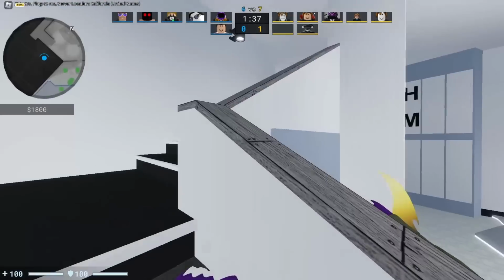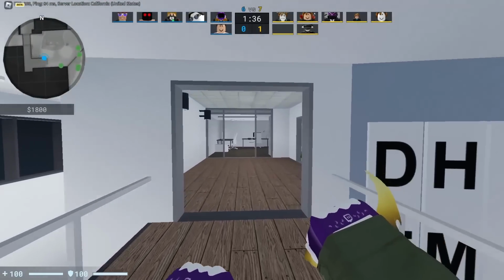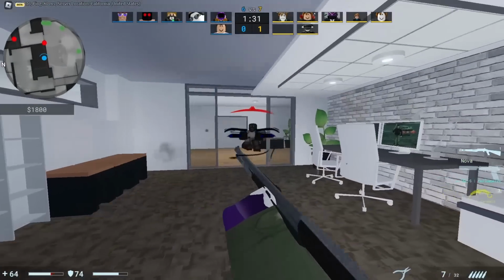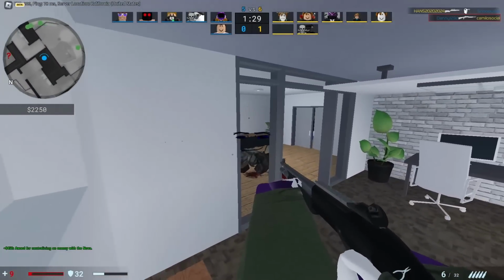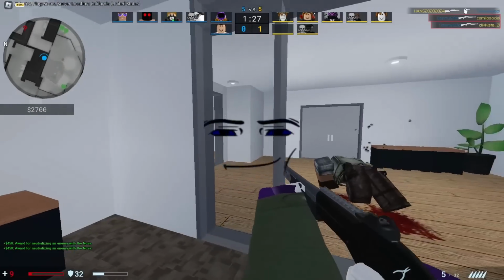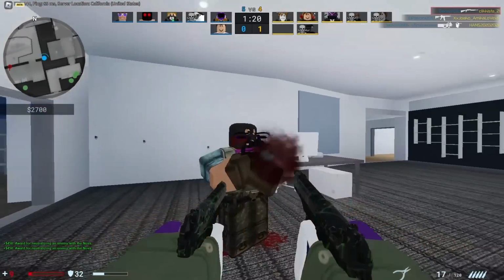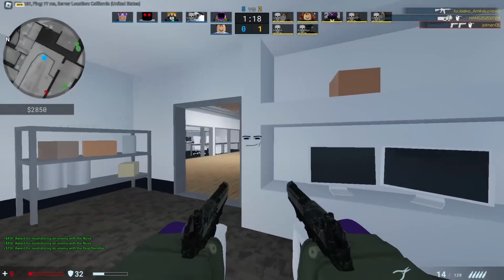What if the game plan is just to use a Nova? Is that stupid? Because a crosshair is kind of annoying to aim with. What if we just use a Nova? Like, dude, holy. Oh my gosh, I killed him? Okay, how do I take this? There's a hostage right here, right? Oh my gosh, dude, this is so crazy.